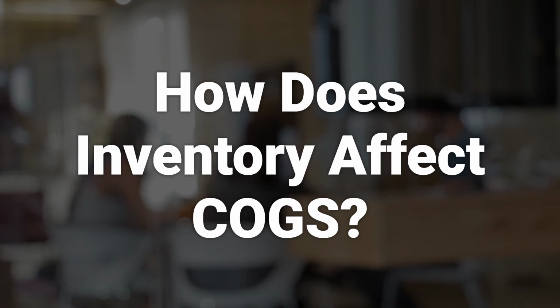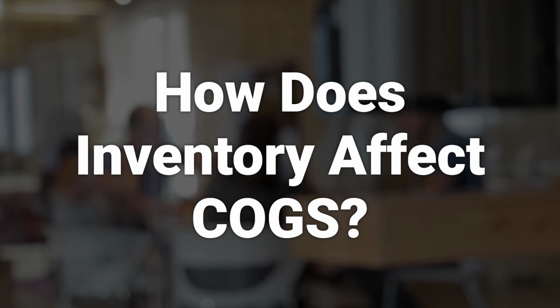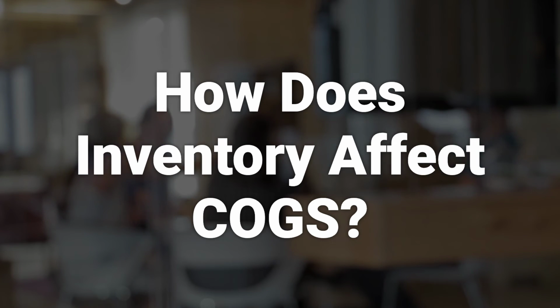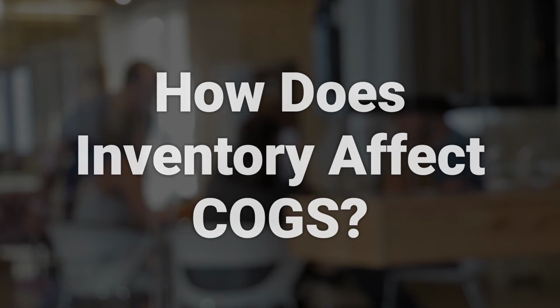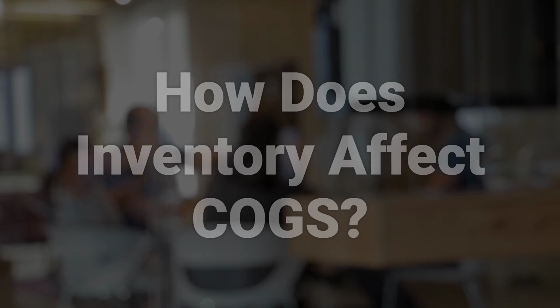In theory, COGS should include the cost of all inventory that was sold during the accounting period. In practice, however, companies often use accounting methods such as the first in, first out and last in, first out, LIFO, rules to estimate the value of inventory sold. This can affect the company's reported profitability and gross profit margin.